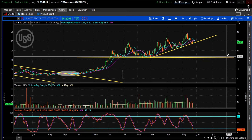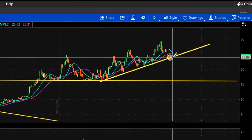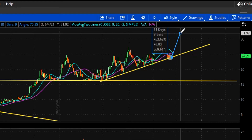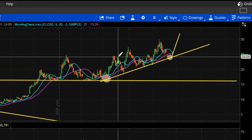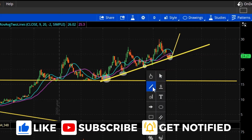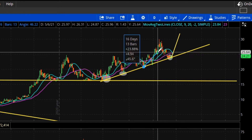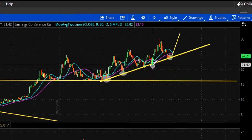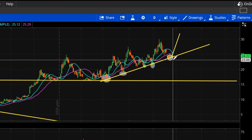Here's the daily chart. Here is that support — it's been doing its thing, and look, we're right here ready to make a move higher. Every time this thing has bounced and hit that trend line, we had a nice move up. This move right here was worth about 20 percent — went from 20 to 25. It came right back down, hit the line again, and then this move went from basically 21 to 30, which is 39 percent. And we're back at the line again.